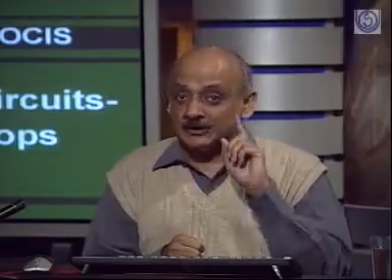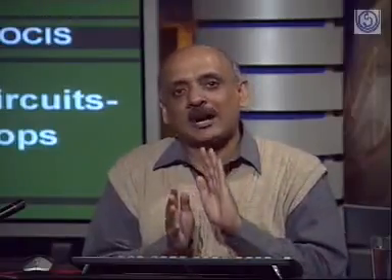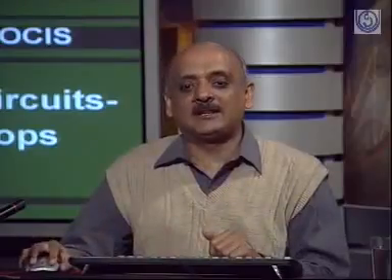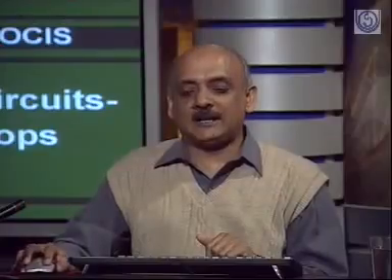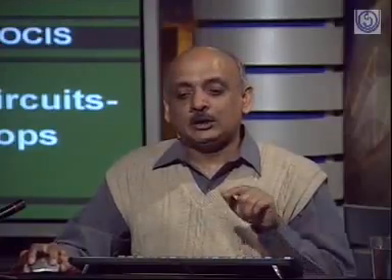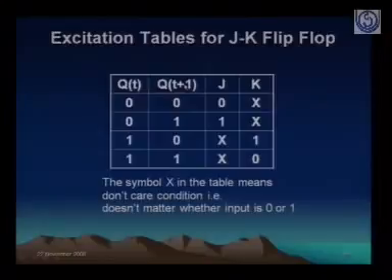This time we will see it for the JK flip-flop, and then we'll try to define how we have arrived at this particular table. So let's look into the excitation table for the JK flip-flop, where we are defining Q(t) and Q(t+1). Please focus on the slide now. You can look at J and K as two inputs. Now, what would be these two values? If I want to move from the present state, Q(t), to the next state, Q(t+1), once again 0.